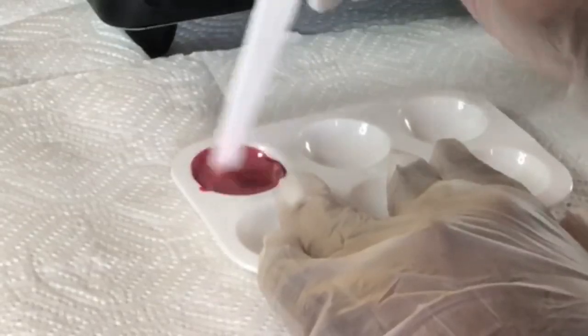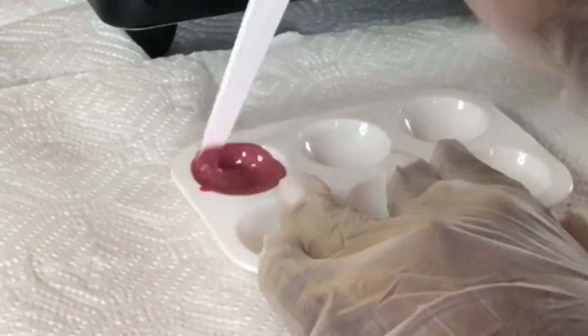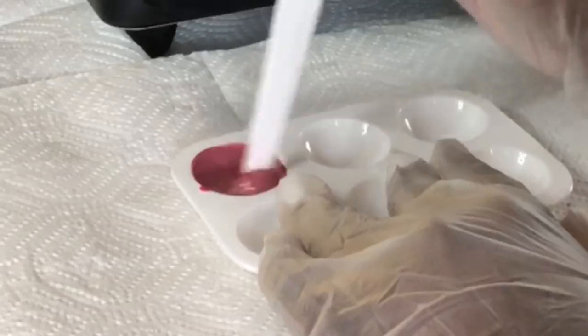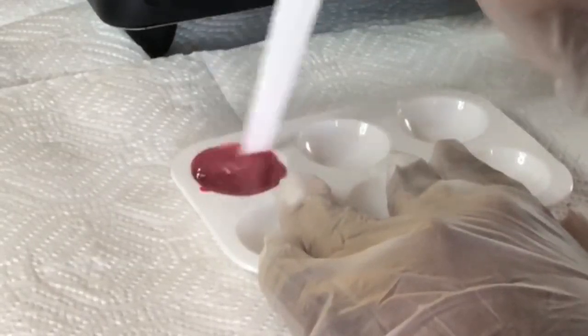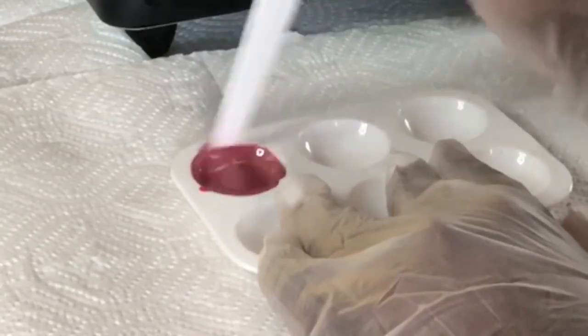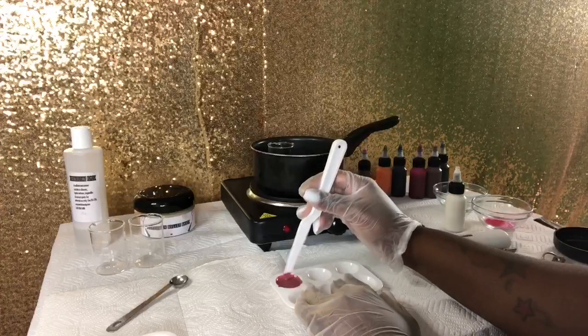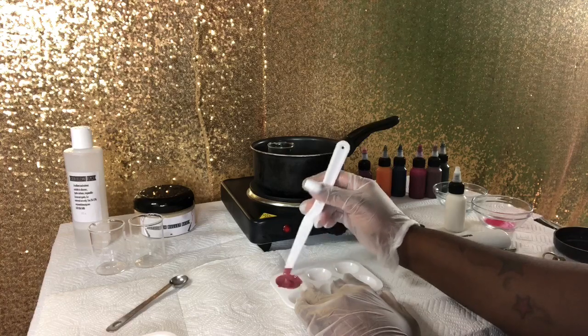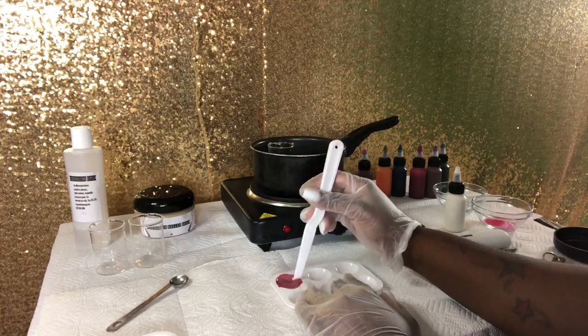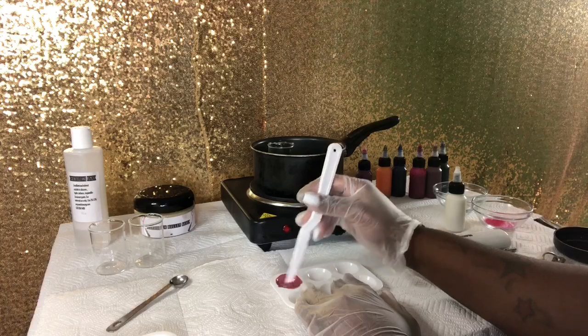Okay, you guys, so the first color that I'm mixing is a nude, and it is a cute nude with a pink undertone, and I'm mixing it in my tray that I got from the Dollar Tree. It kind of helps me to eyeball everything, being that we're working in smaller increments, and I love that. So shout out to Dollar Tree for these trays.